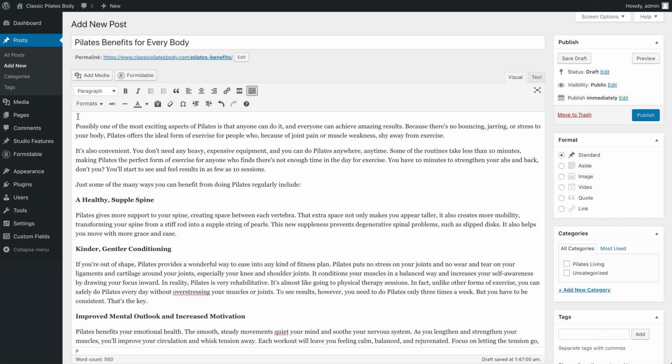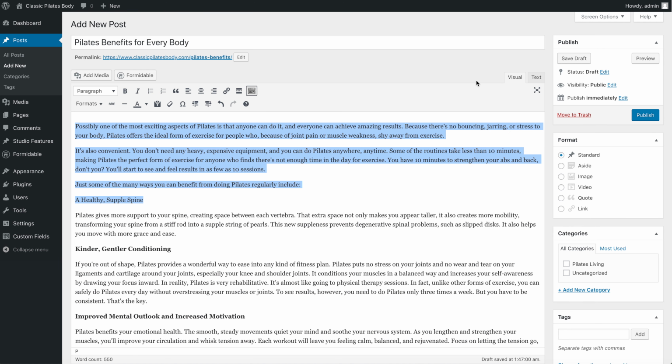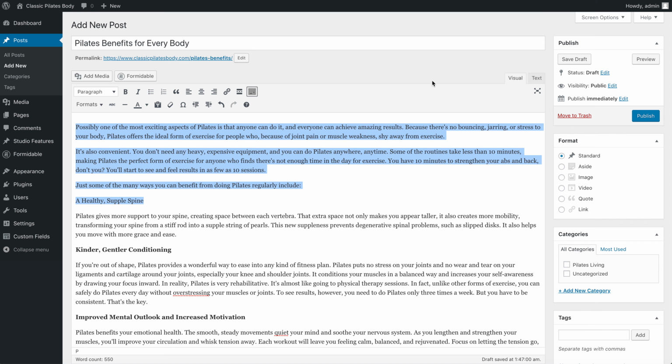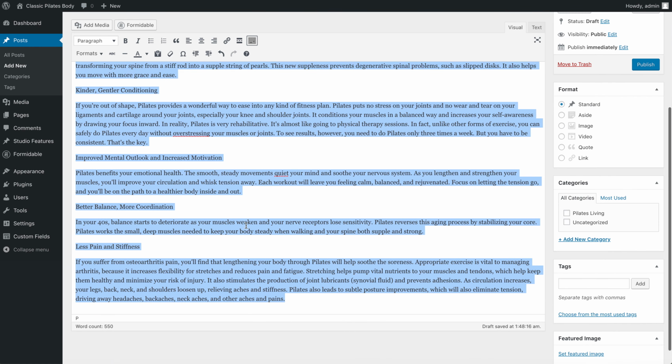So we can always clean out any of the tags by clicking on this clear formatting. Let's go ahead and take this area and we're going to clean. So you see that this bold text has disappeared, and if we look back at the text editor, we see that all of those p tags are gone. You can do that if you see that the layout of your text looks kind of weird, and it's always best that you do that before you start making any of the other changes. So we're just going to do the same thing with the rest of this article, just to keep things clean.